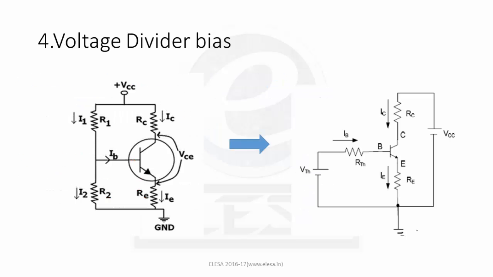So the last method we have to study here is the voltage divider bias. Voltage divider bias uses the divider circuitry, that is R1 and R2. Voltage divider bias is the most popular and widely used way to bias a transistor. It uses a few resistors to make sure that voltage is divided and distributed to the transistor at correct levels. One resistor, RE, helps to provide stability against variation in beta that may exist from transistor to transistor.